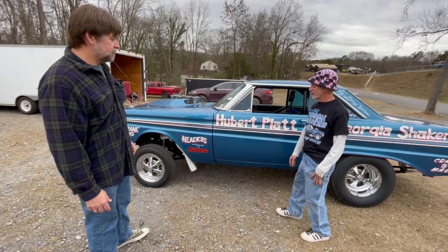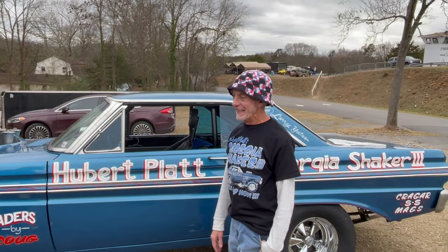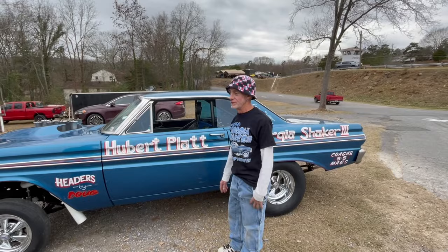So Alan, you said this is a replica of the one your dad used to run. It is. This is a tribute replica of the original car. The original car is still around. A buddy of mine in Lawrenceville, Georgia has it. Not too far from here. And it's actually for sale, the original car. Is it really? Yeah. They want $150,000 for it. Oh, no kidding. You just turned down $100,000 twice. That's a piece of history.